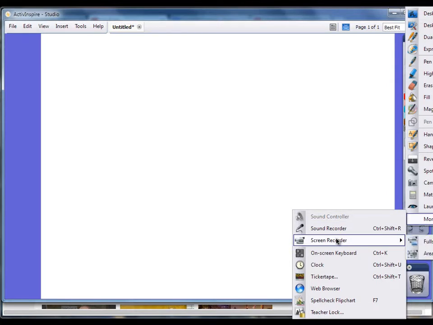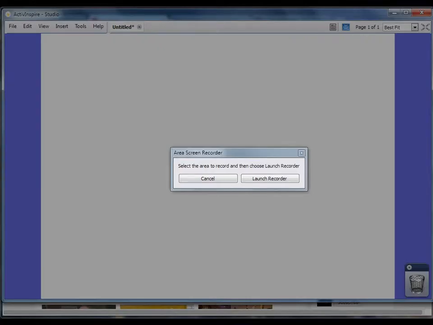It allows you to do two things. You can record the full screen or you can record the area screen recorder. For this particular instance, typically I just use the full screen recorder because it's not that big of a deal. But on this one here, I'm going to do an area screen recorder. If I just selected the full screen, anything that's on my screen would automatically be captured. If you want to have a selected area to only display that to be recorded, then you use the area screen recorder.